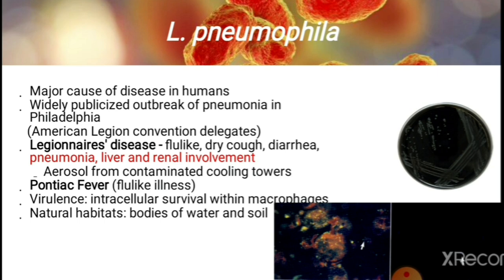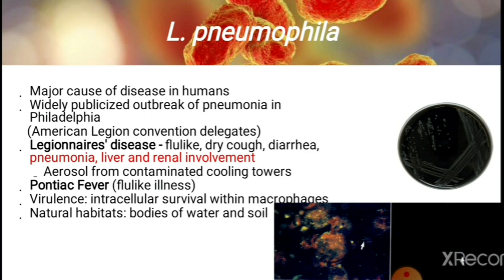For the clinical significance of our Legionella pneumophila, it was already mentioned earlier. It can cause acute pneumonia or Legionnaire's disease. Airborne transmission with an incubation of 2 to 10 days is the mode of transmission. And then the symptoms: you can have fever, chills, myalgia, headache, dry cough, vomiting, diarrhea, and abdominal and chest pain. Hospitalization is usually required in 3 to 5 days.